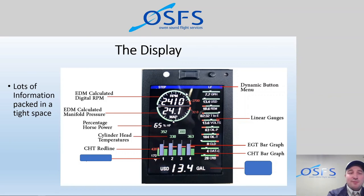You can set it wherever you like based on your engine manufacturer recommendation. But like I said, 400 is a really good place to be, less than 400 rather, in most cruise flight. In a climb, you may see in excess of that, but you really want to manage that heat in the climb as well and try to keep it reasonable. So that's one of the things that we will be teaching in the aircraft for this EDM program.